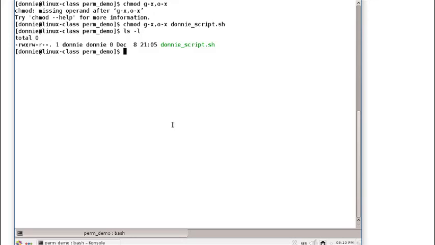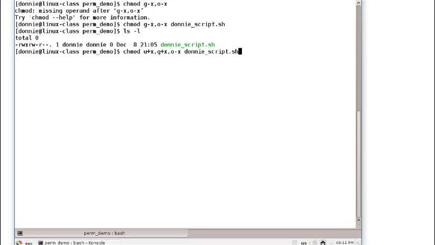So it's pretty simple so far, right? But we can get a little bit more complex. If we wanted to, and we're just going to say that we're back to where we were normally, we could maybe do a u plus x, o minus x, g plus x. I mean, we can have all those combinations like that just to do multiple operations at the same time. But that gets rather unwieldy, okay?